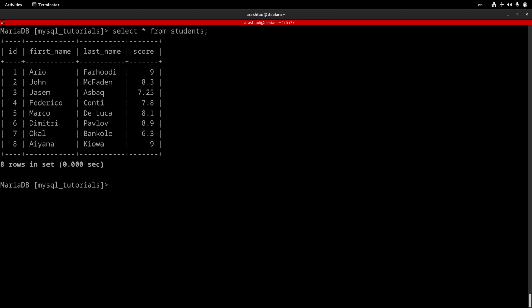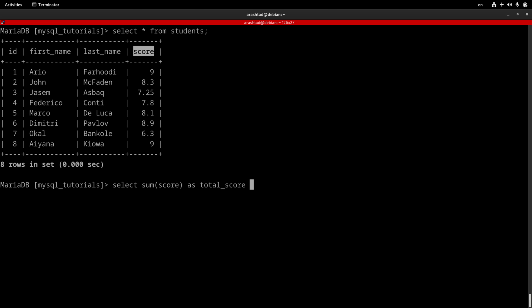Here we're back to the command line and we want to get the sum of the score column. To do that, I can type select sum. Inside the parenthesis I mention the column name, and as total_score.